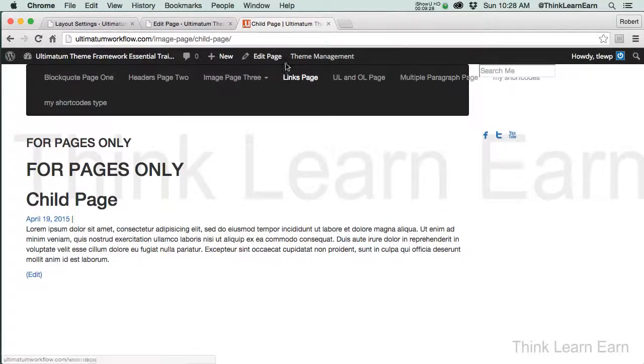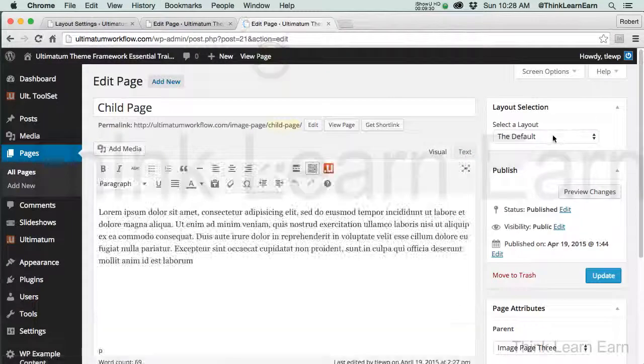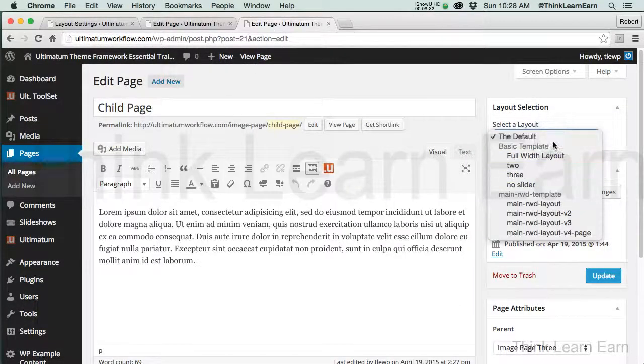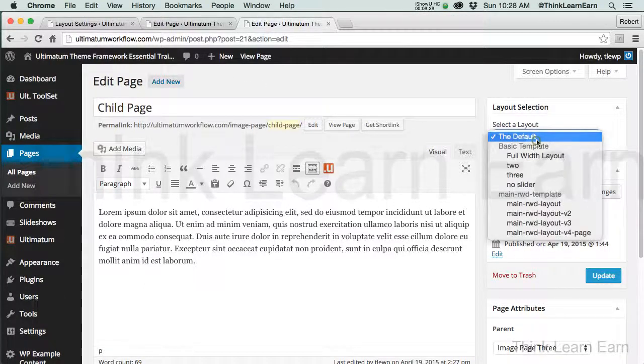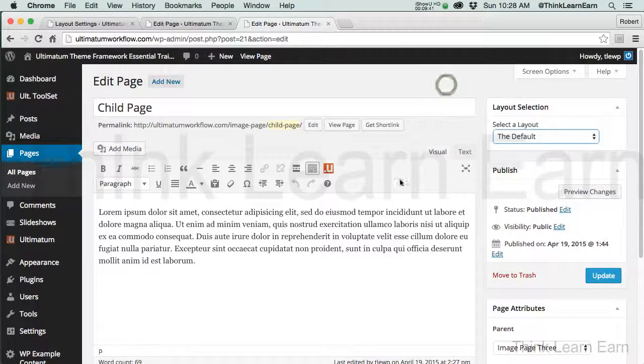Well, you can do that simply by going to edit page and assigning anything but default. The second it says default, it's going to let the assigned pages override this setting. But if you physically change it to something else, then this has precedence over the assigned layout. And that's assigning layout, which is really, really cool.